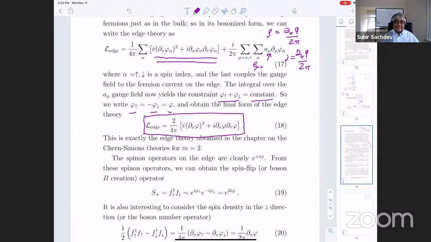So now this, hopefully, makes you happier about all the tricks that we introduced in the Chern-Simons gauge chapter, where we just used gauge invariance to fix the edge. But now here we're just doing the path integral of the fermions in the bulk, including the gauge field. And we go to the boundary and you integrate or put in the constraint on the gauge field, that gives you then the factor of 2. So there it is. Of course, we could have just got this answer from the previous chapter, but now I have a different derivation where I don't make any assumptions on some strange boundary conditions like a tau equals 0 that we used last time.